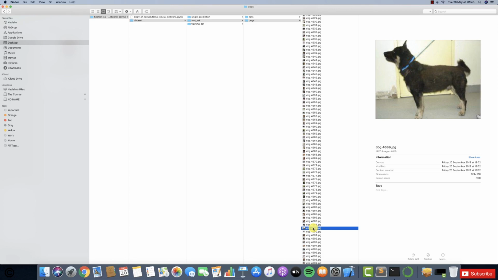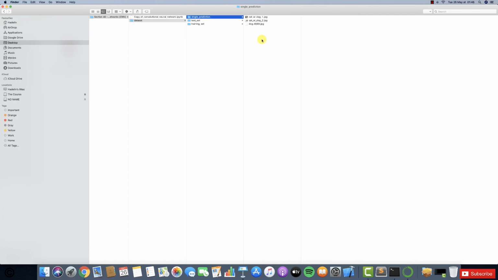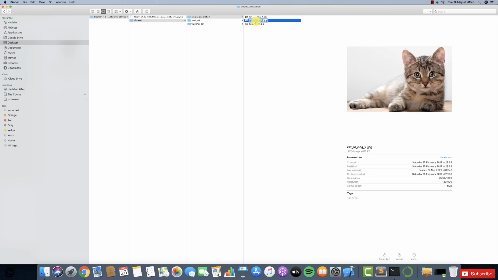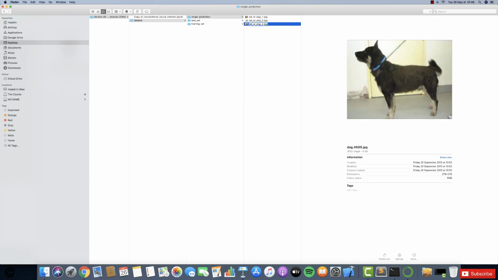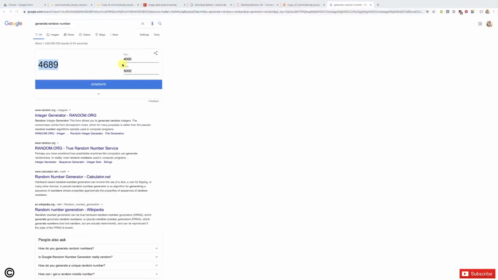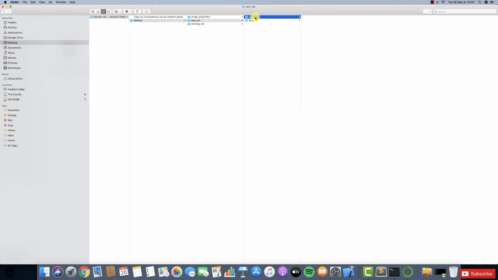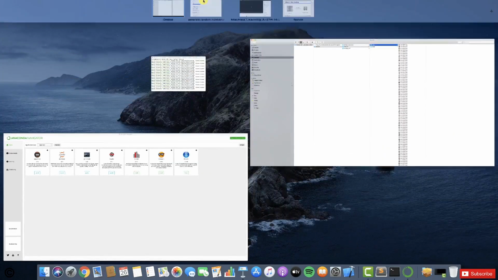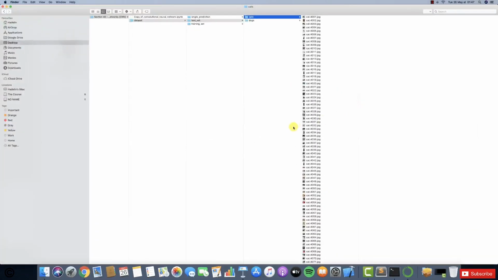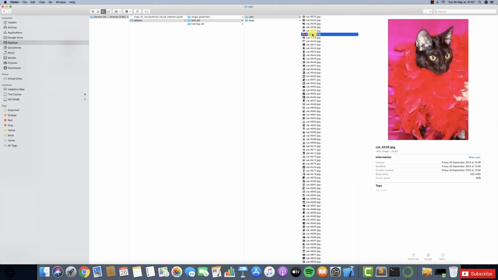Well, let's see. So I'm going to take that image, I just copied it, and into the single prediction folder I'm pasting it, and I'm going to rename this Catodog 3. All right, so that will be our third image. And now let's generate a new number for the cat. All right, 4,538. And so in the test set, let's go into the cats folder and take 4,538, which is right here. All right, whoa, it's gonna be challenging again.